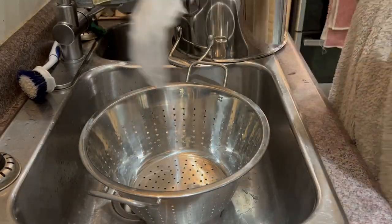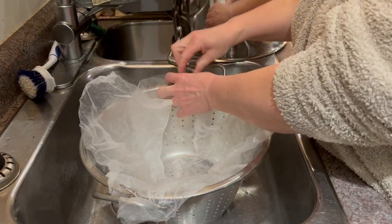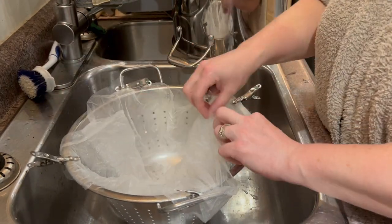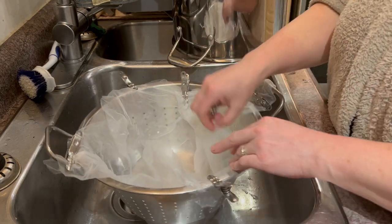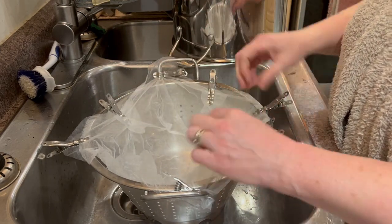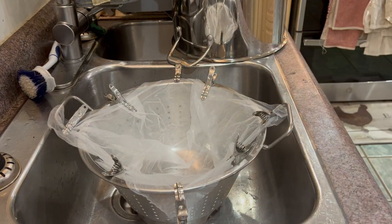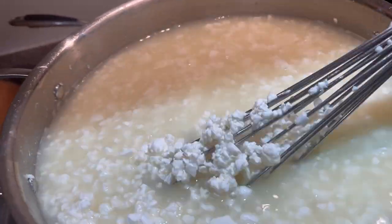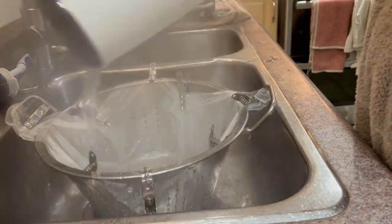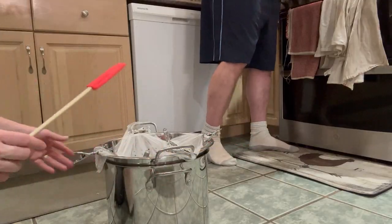Between periodically stirring, we're going to go ahead and get our cheesecloth-lined colander ready. We're lining it with a plasticky cheesecloth — I find these ones do really well. We're using stainless steel clothespins to help hold the cheesecloth up. Some people use a really big cheesecloth, but it's not my preference — I don't like to have to tuck all the tails in, so this is how I do it using these little clothespins. We pour hot water on our colander so that when we pour the curd in, it does not get shocked and it helps disinfect.